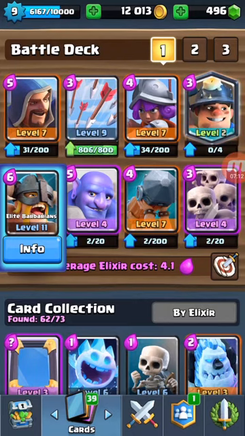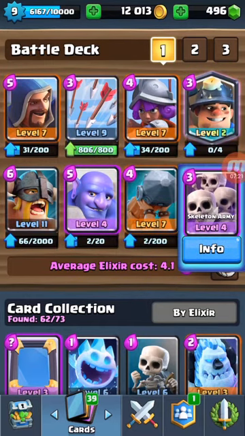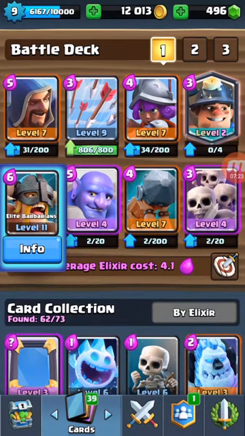So basically, if they're able to counter one of your cards, have a card to back it up. If you want to help it out, because if they counter my Skeleton Army, I have my Barbarians to use as defense.